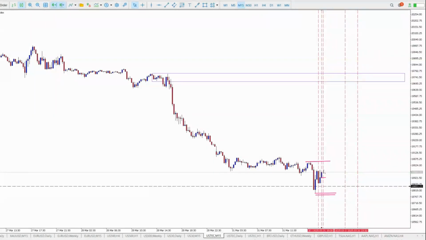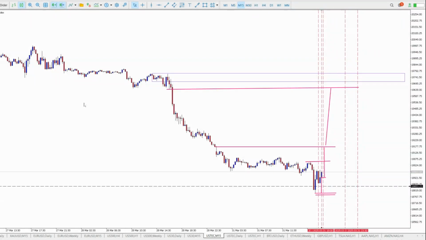Okay, so once I break above this, then we'll want to fill in the gap here. You see the little gap there? So the market should come up into that zone, and then we should come up into that zone. Okay, so now I've got targeting as well. So for this much stop loss, I've got an initial target there, and a further target all the way there.